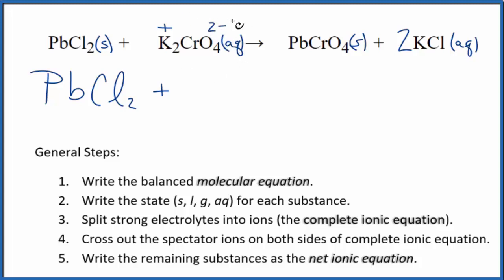So this is one you'd either look up or have memorized. So you have two potassium ions, two of these potassium ions, and then we have the chromate ion. That's the CrO4, 2-.